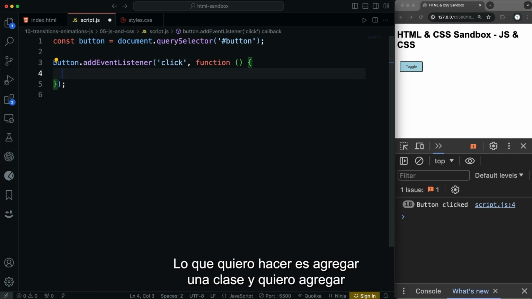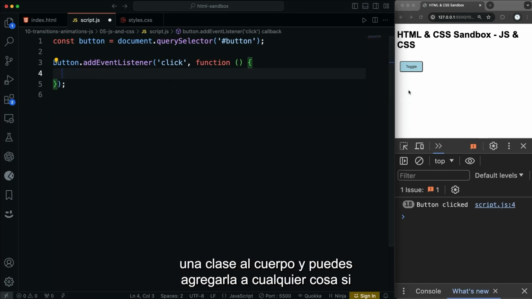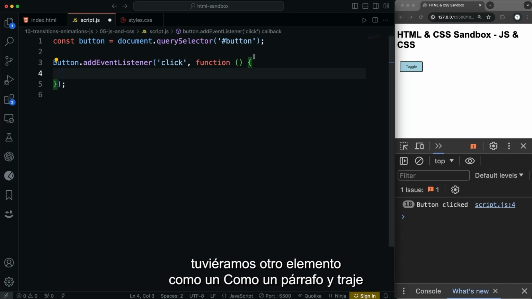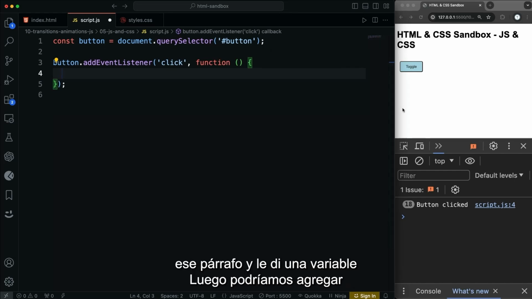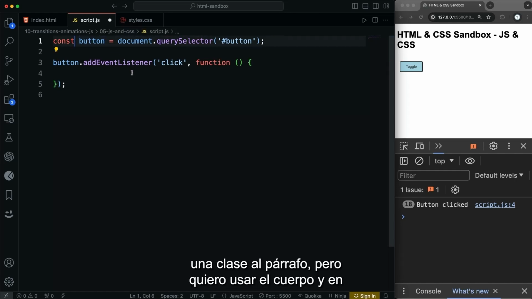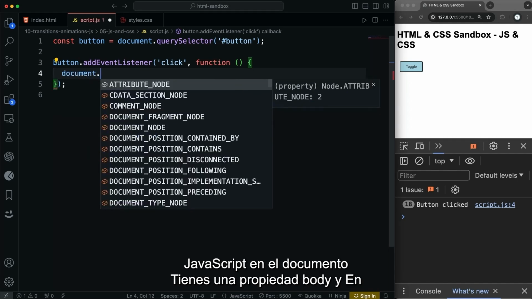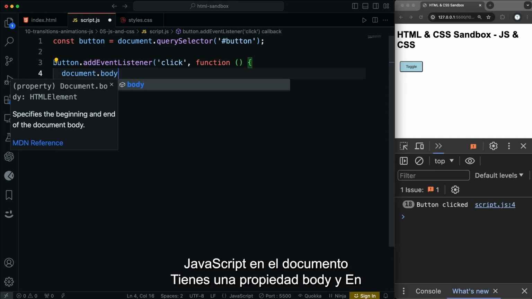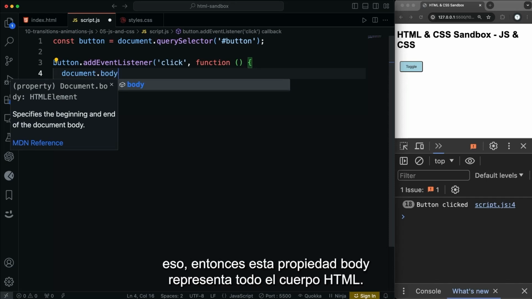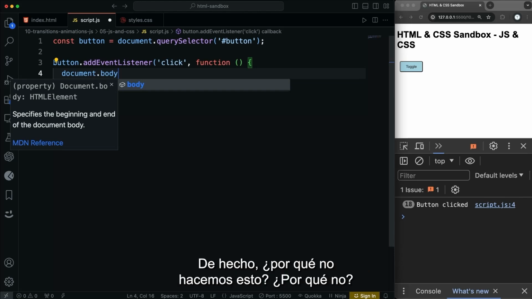All right, now I don't want to actually do a console log. What I want to do is add a class, and I want to add a class to the body. And you can add it to anything. If we had another element like a paragraph, and I brought that paragraph in and gave it a variable, we could then add a class to the paragraph. But I want to use the body, and in JavaScript on the document you have a body property, and this body property represents the entire HTML body.